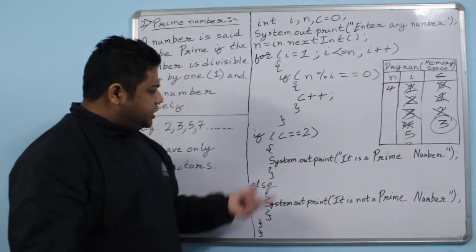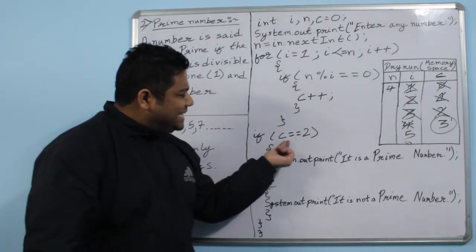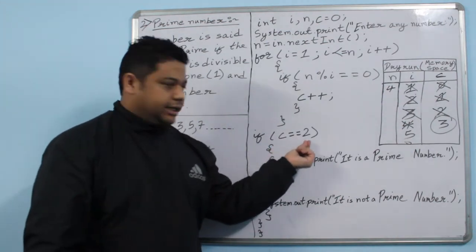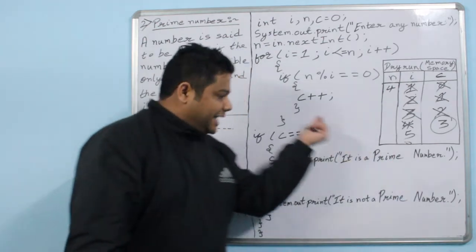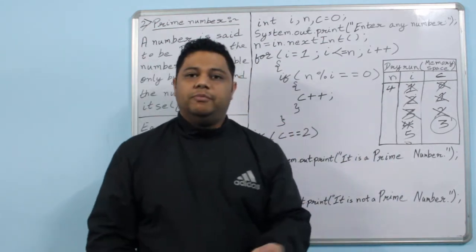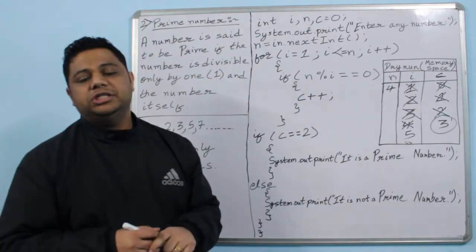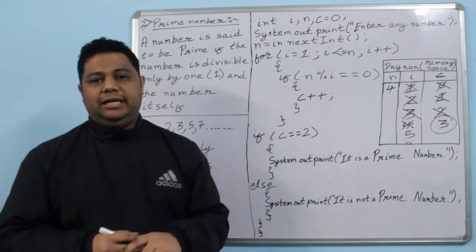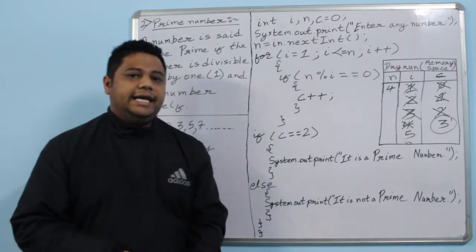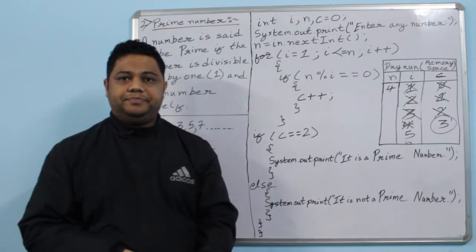So with one program you can solve both composite as well as prime. The other thing you can do is in the if statement write C is not equal to 2, it is a composite number. Else it is not a composite number. So we can do the composite number program as well. So this is how we do the second program, prime number.